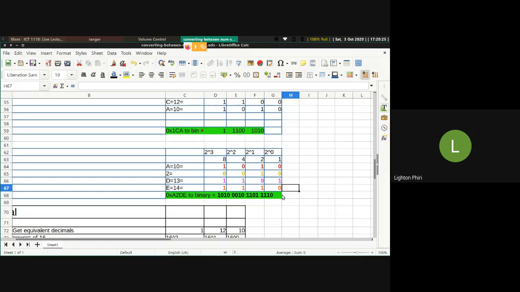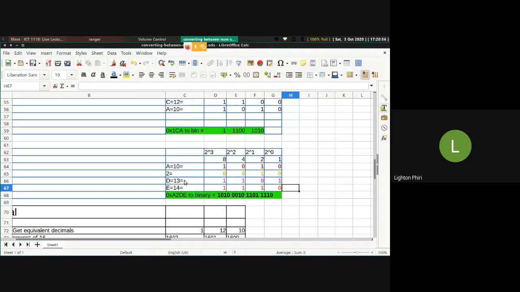This is great, but the point I'm trying to put across here is that it's actually the same thing, right? The process is the same, where you have a hexadecimal number, you convert each of the individual symbols into base 10, which you have in this column here. A is equal to 10, D is equal to 13, E is equal to 14. And then you're converting the decimal numbers you've derived, 10, 13, and 14, into the equivalent binary numbers, right? So 10 is equal to 1010.